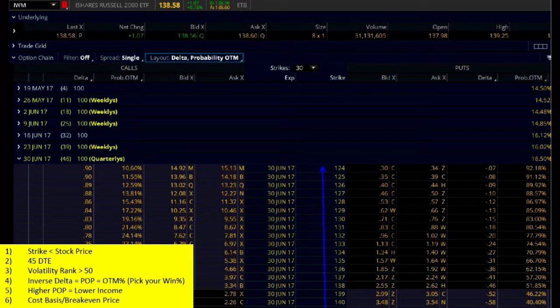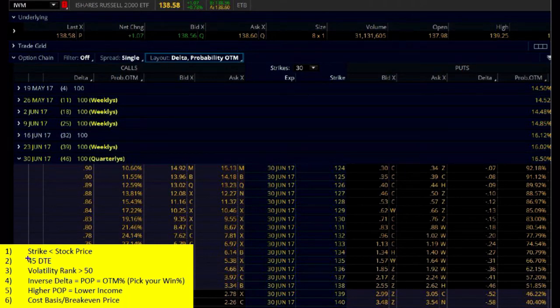So let's come down here, and we're on the trade page, and you'll see here is just a number of strikes. And let's go up to our golden rule up here, which was our initial rule when we trade, which is our strike price always has to be less than our stock price when we're selling puts. So if the stock price here is at 138.58, immediately we know we can't sell any of these strikes down here because they are all above the stock price. 139 is above 138.58. So everything from here down, 139 and above, are strikes we would never sell if we're selling puts. So that gets us through our golden rule.